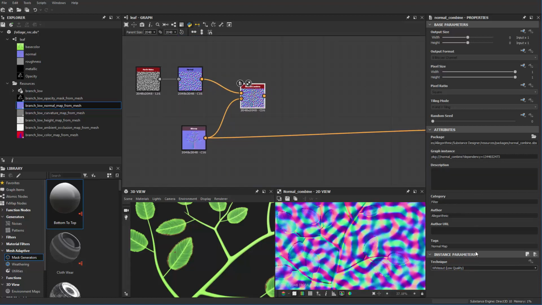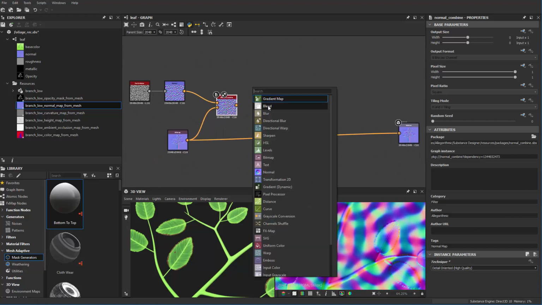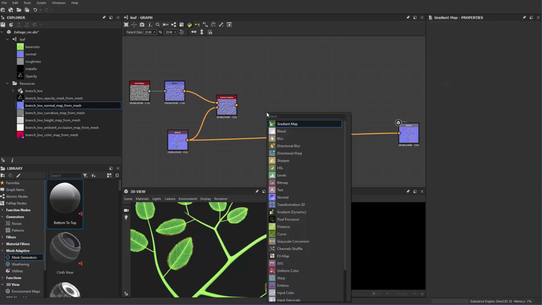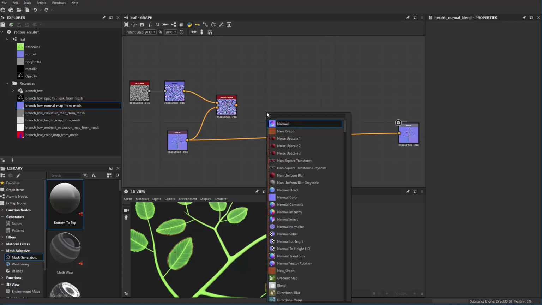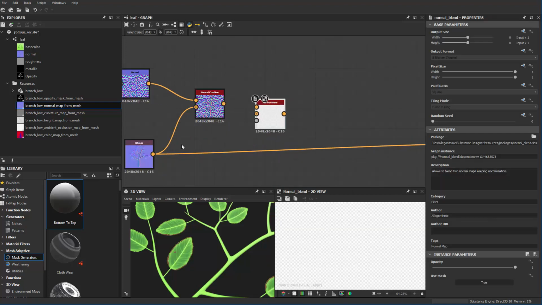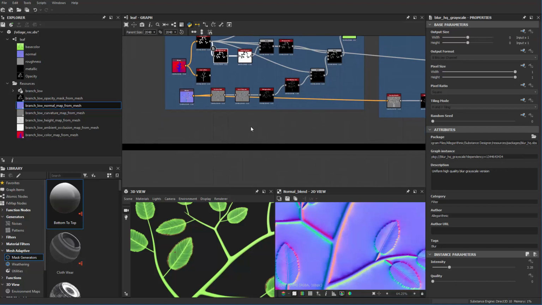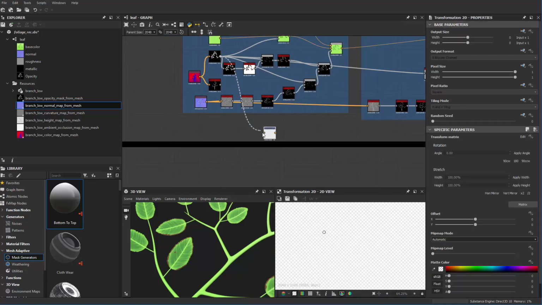Okay, and then let's see, there's some high quality version of it. Okay, and then eventually we can do a normal blend. We're blending this guy with this guy, and the alpha will be using our leaf alpha. So I'm gonna do a transformation 2D here just as a rewrite.